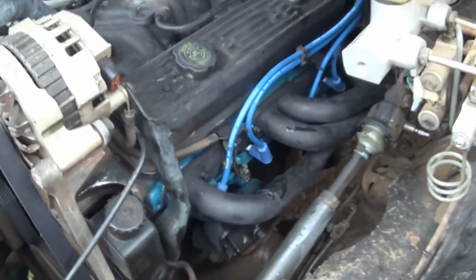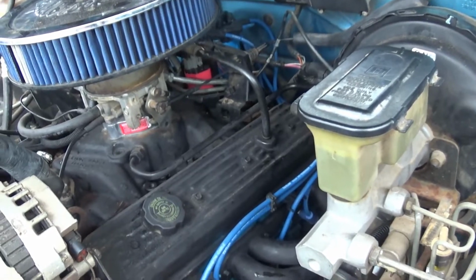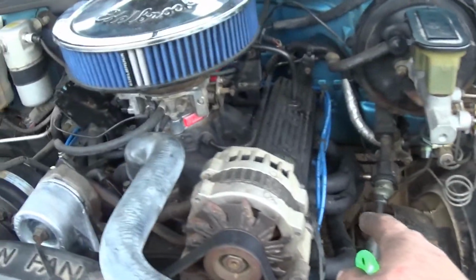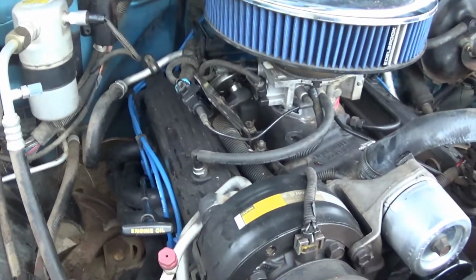See the other side? It's looking pretty good. Got my high voltage coil on, and it was supposed to be blue, but it's red. I'll live with it. Throttle body spacer. Right now it's open headers, obviously, because the exhaust is not on. I'll put it all back together when I do the muffler videos and weld on the pipe.